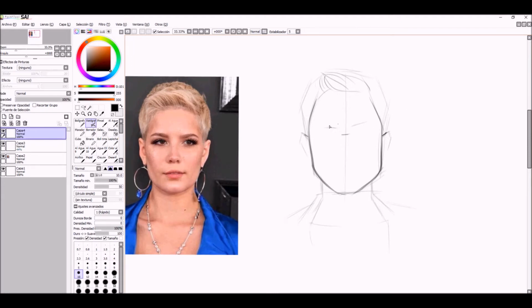Also, when I'm doing the brows, I tend to make them fuller and thicker than they actually are. This is not something you need to do. This is just something I do because I think it makes it look cuter and softer. So yeah, what I'm doing next is her nose.